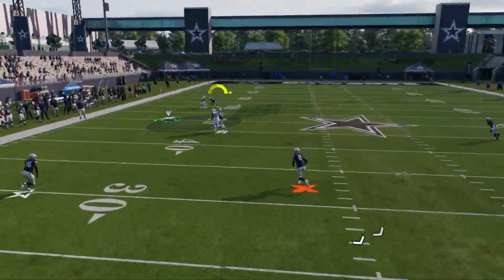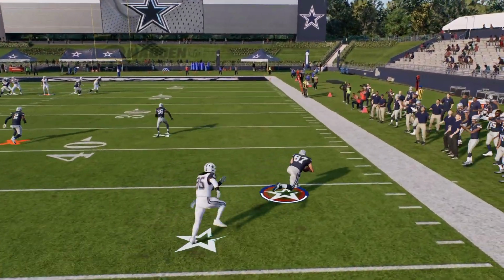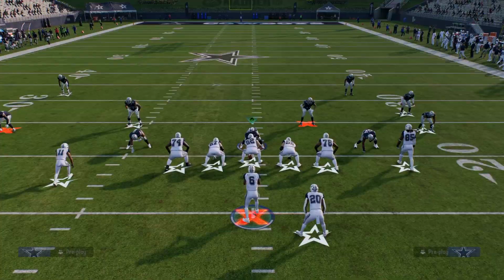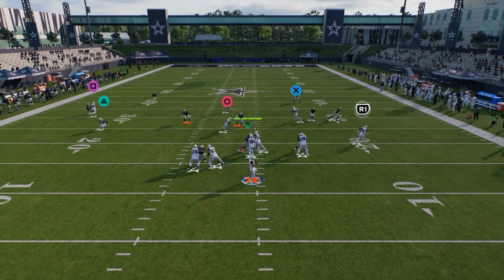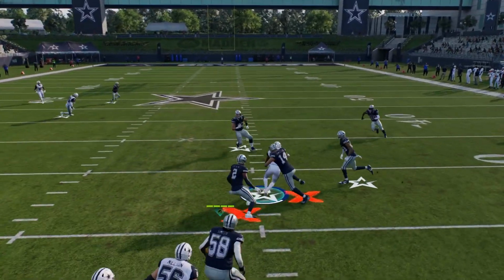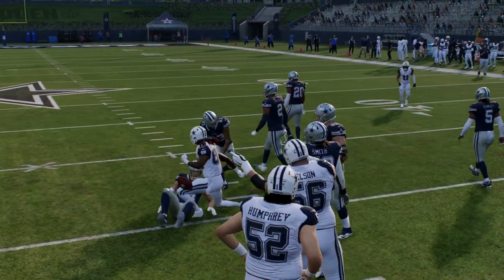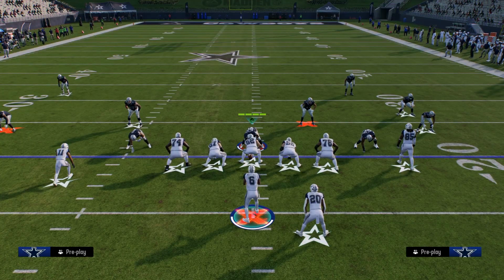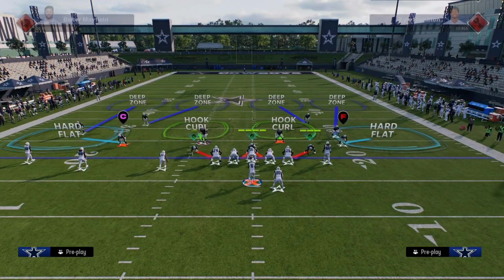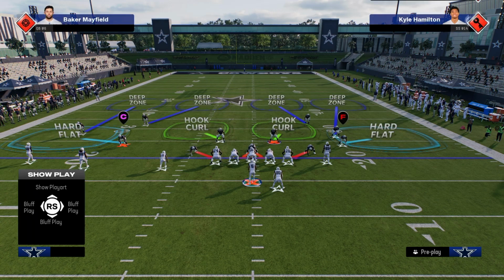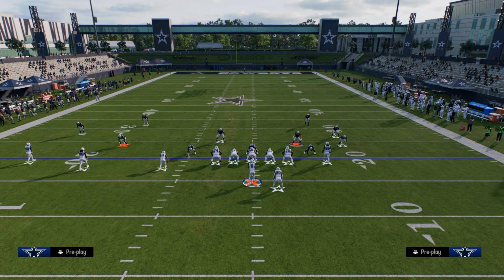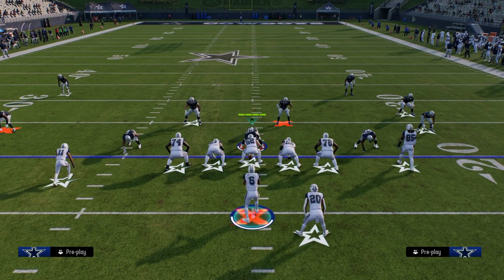And then you have this post on the backside. If you didn't know, mid reads can match this tight end post route. But what you'll see a lot of times is that if the tight end post gets taken away, then this backside little check down return route is going to be wide open. What typically happens, and this is generally what I see when I run this offense, is they're going to use one of these two linebackers. You could get this from a double mug look, or almost any defensive look. Essentially, they're going to make a choice: are they going to sit over here in this right side seam and take away the slant, or are they going to take this post when he runs the post?